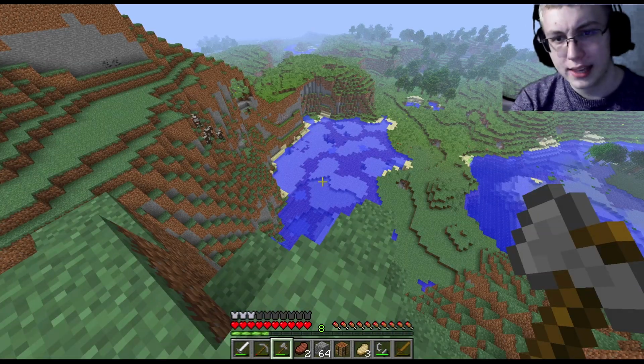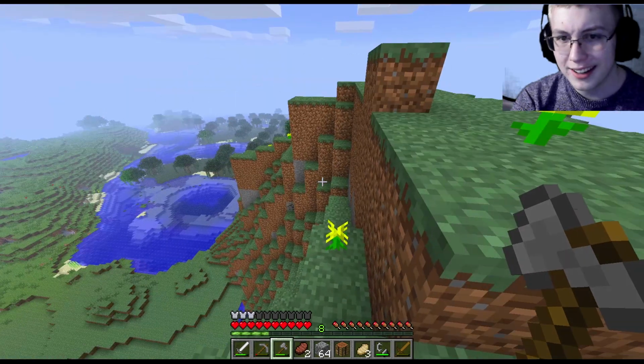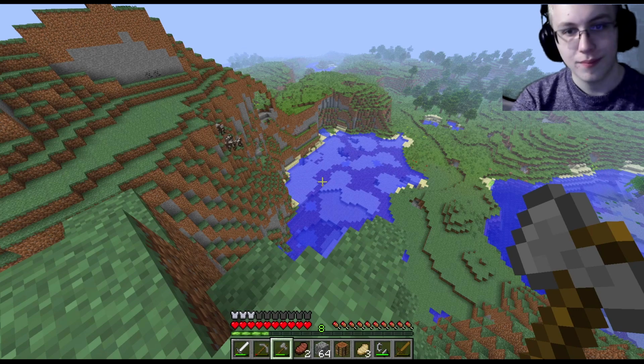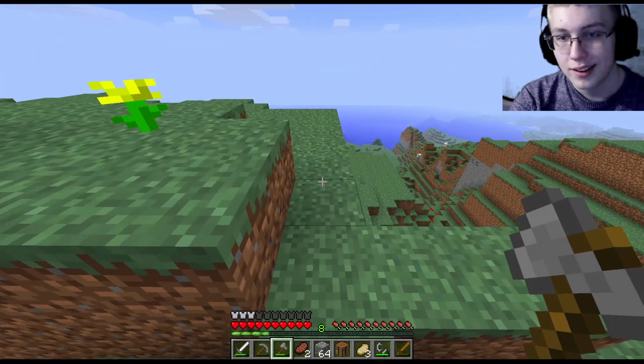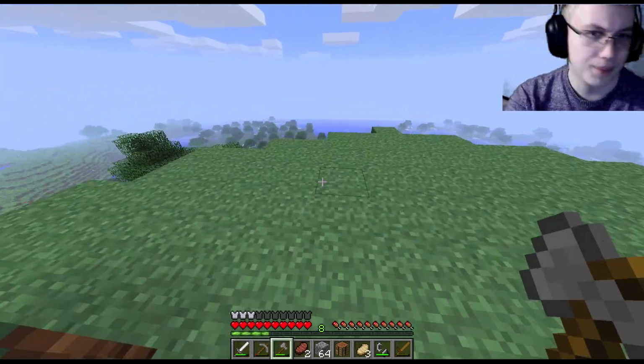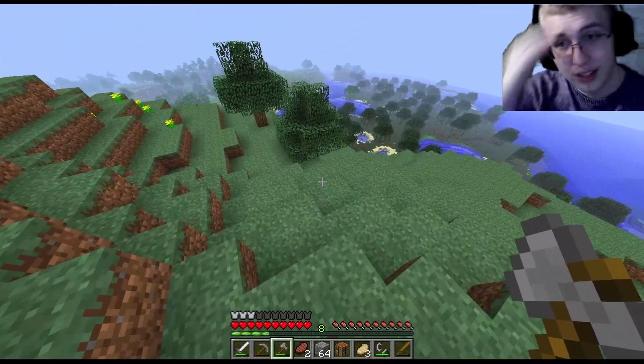This is some wacky generation. What the heck happened here? Like a giant mountain that just dropped. It's like caves and cliff level, but it's like, it's 1.1. Huh. I guess that's interesting that it's working that way. I'm a bit confused on how it happened, but I guess I have to get down from this mountain now, don't I?